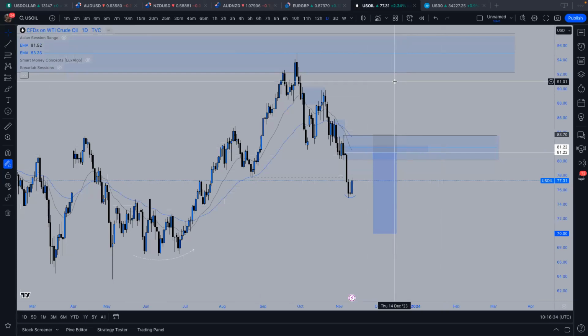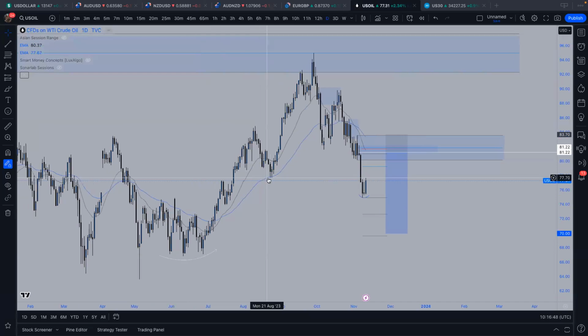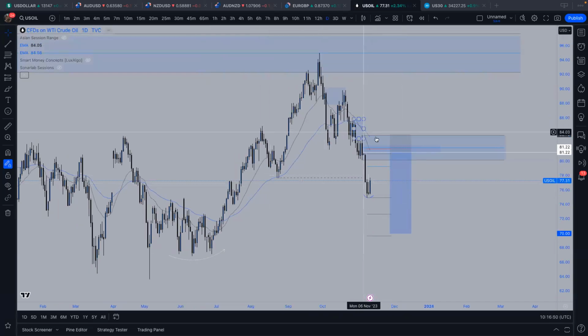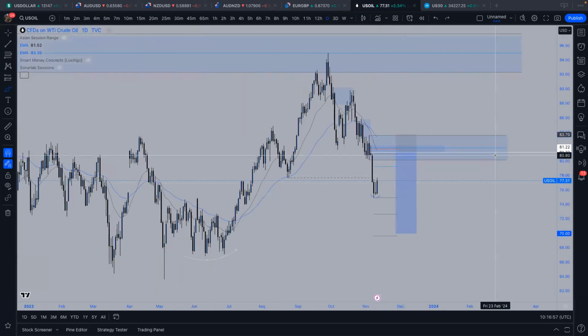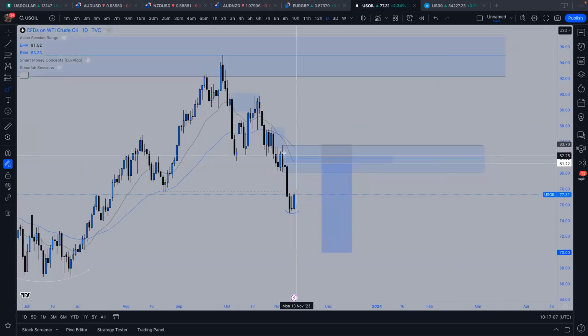So again, for me, I'm just going to be looking for your basic pullbacks and continuations lower. We could use a slight fib just from the low to the high again. Fibs are looking really nice. We are having that EMA cross. You can see when our EMAs crossed, we came down, we tested it, and then we continued. So now this is crossing. May take a couple of days for this to come back up. EMAs are crossing, we get that test, and then we just get that continuation. Now, I do expect price to come down a bit deeper. At the moment, I just have the level 70 flat as my target.